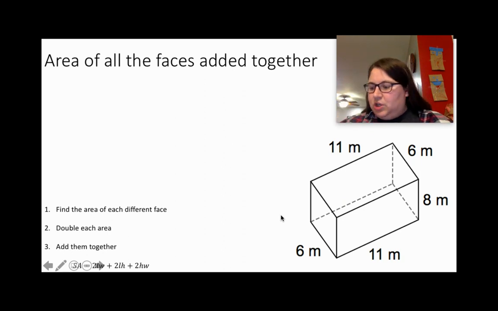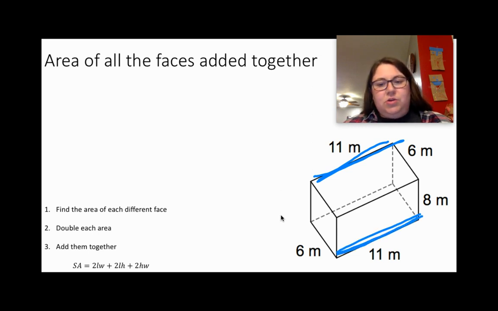So if we look at this shape, sometimes people think this looks a little bit more complicated, but really, there's just some numbers that are written twice. If we think about what this looks like, this 11 here is the same side as this because they're parallel. So you don't need both 11s. Same thing here. We can look at this 6 and know that it's the same part of the shape as that 6. So you don't really need both of those 6s.